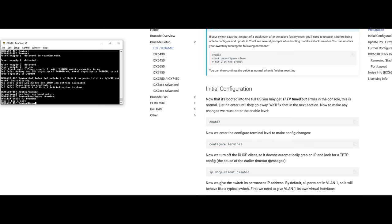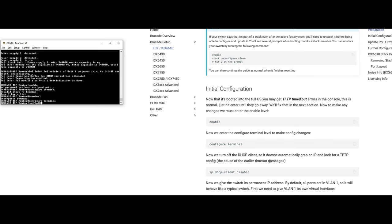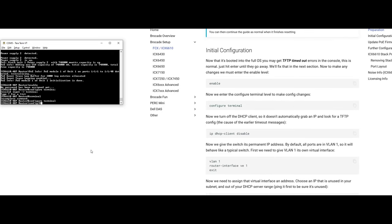Oh god, if I could type it. Oh my god. It's been a long day. Also not enough sleep, as usual. There we go. Now we can actually configure. It was giving invalid input for everything, because it thought it was a switch member.